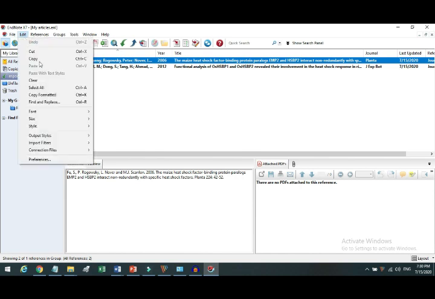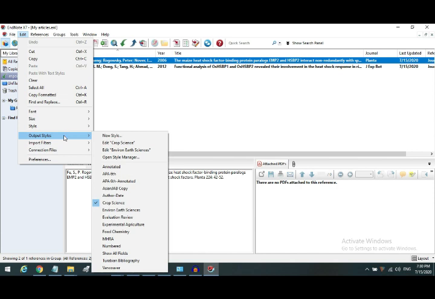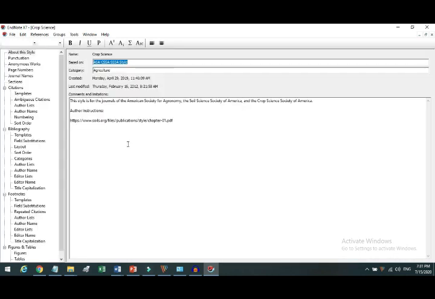Despite the presence of many reference styles, we can also edit these styles according to our need. Like if some university requires some specific type of reference style, and we don't have that style with us, we can simply click here, edit crop science, or any other style that resembles the desired style.